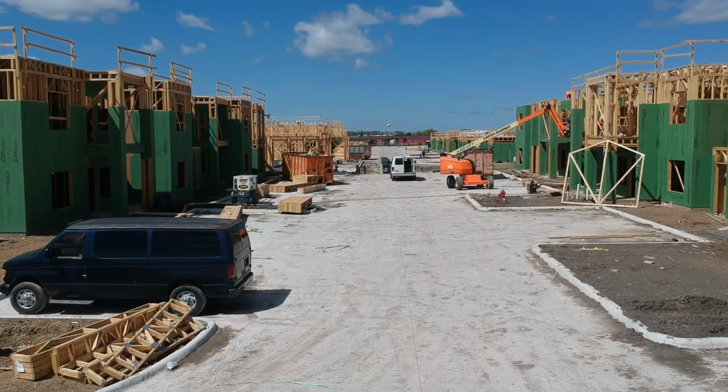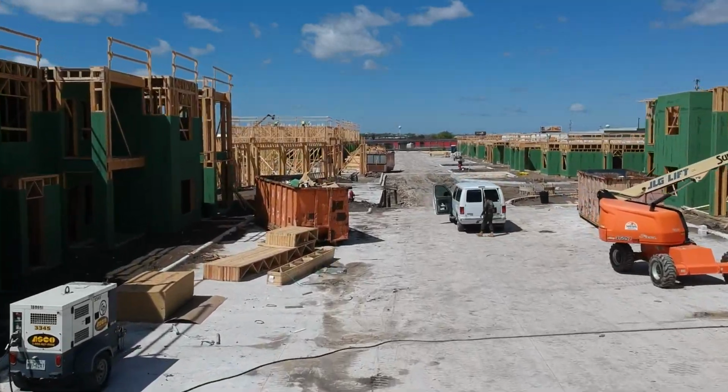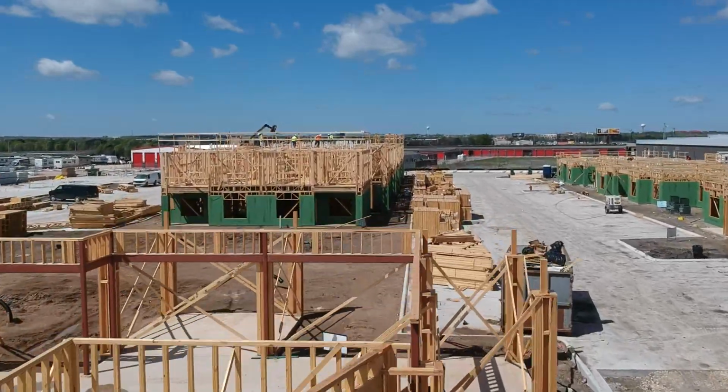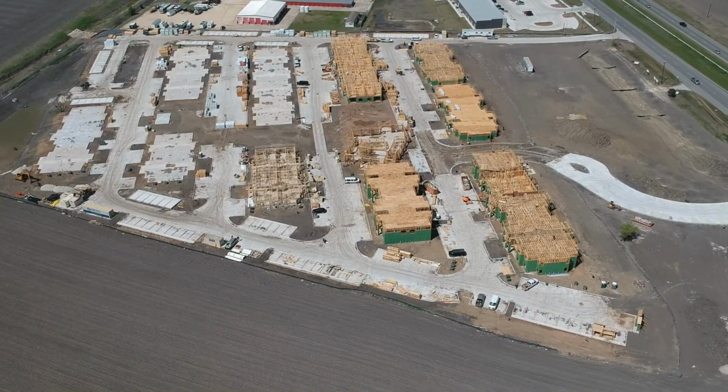Well, this promises to be among the most exciting of the updates so far, as the substantive portion of the vertical construction is now underway. Here's the current situation. Flying westbound along the northernmost driveway, you can see the progress has been substantial since last month's report. For a more comprehensive view, let's take a look at the plan view of the site from the east side perch point looking westward.